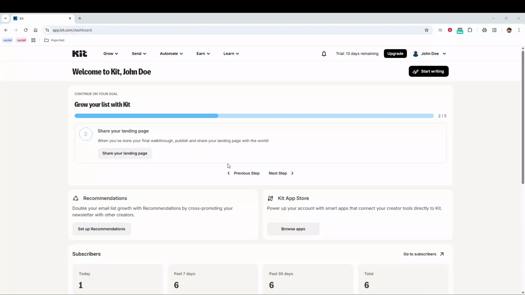In today's video, I'm going to teach you how to add custom fields in Kit, formerly known as ConvertKit. Custom fields are a great way to store extra information about your subscribers beyond just their name and email. Things like their company, birthday, or any other detail that matters to your business can live in these fields. Once they're set up, you can use them for personalization, segmentation, and more targeted email content.